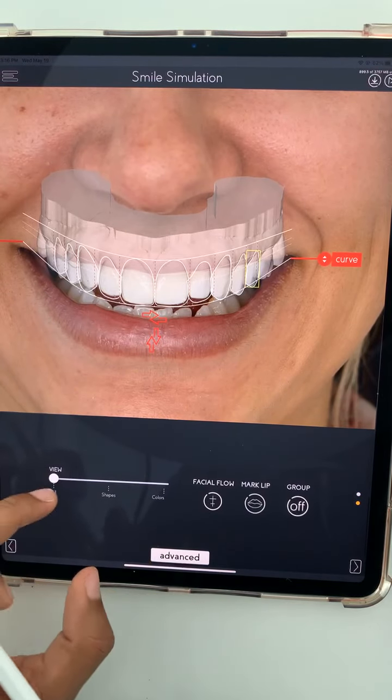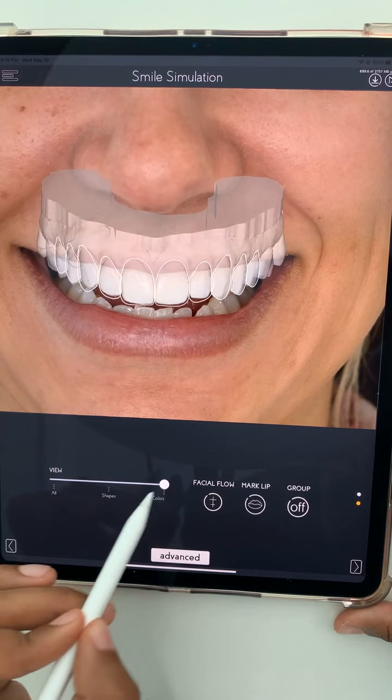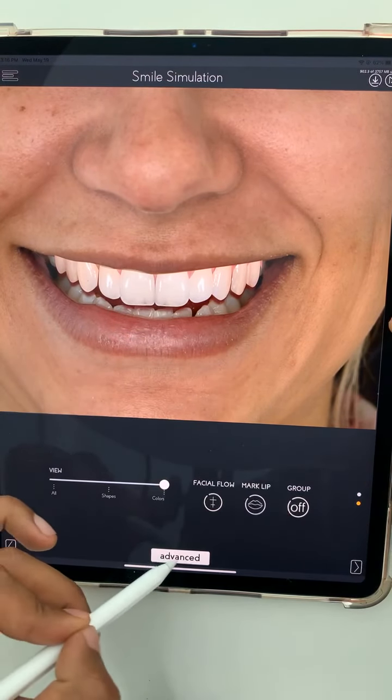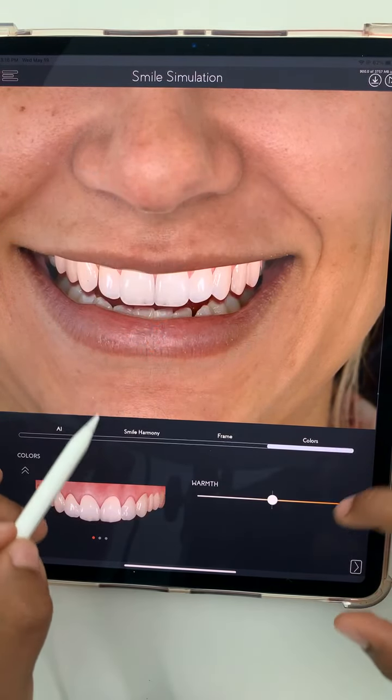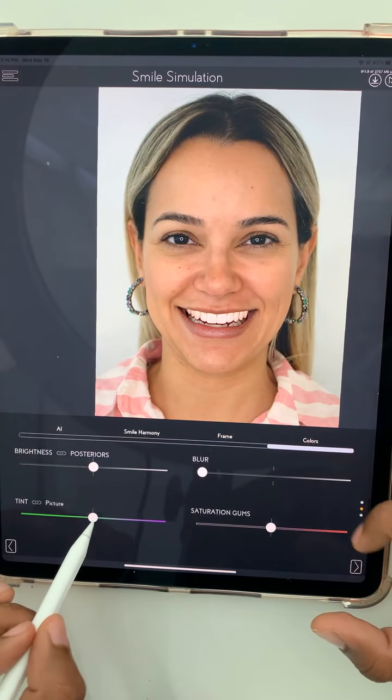And now, what I like about it is that if I go here to colors, I can still see my design, how it's looking so far. Okay. Let me adjust this color a little bit.